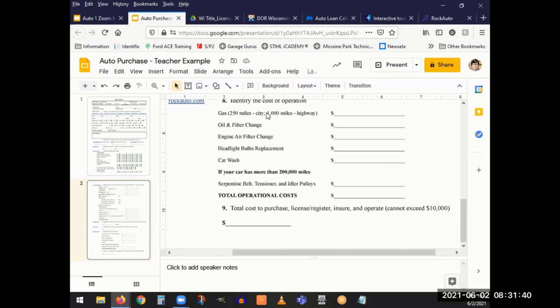Okay. You're going to have to look up what the current price of gas is. I think it's like 250, 270, somewhere in that range, probably 280. There's a huge jump, right? But then you're going to take the total amount of gas you use in a month and multiply it by whatever the price of gas is currently.